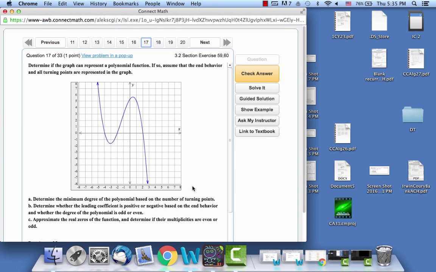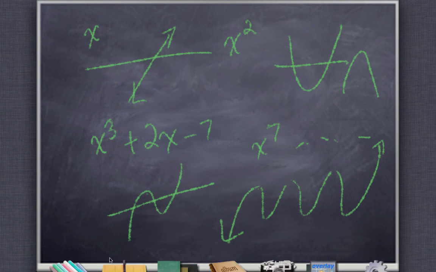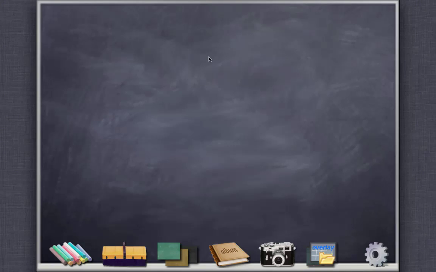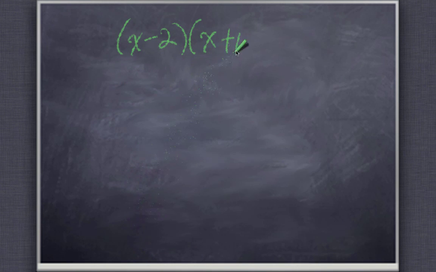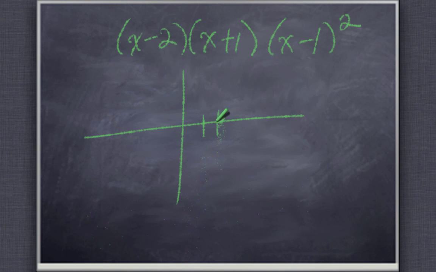So the reason we cared about those multiplicities is every time you have a 0, you change sign. So say I have zeros x minus 2, x plus 1, x minus 1 squared. Say that this is what I have. Then I have a 0 at 2, and I have 1 at 1, and I have 1 at -1. But I change sign at -1, and I only change sign once, so I pass through it.